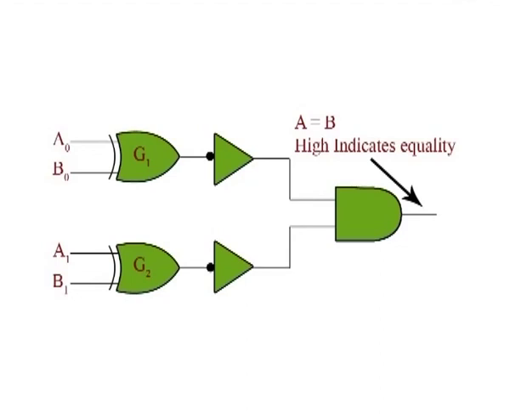When the two numbers are not equal, one or both sets of corresponding bits are unequal and a 0 appears on at least one input to the AND gate to produce a 0 on its output. Thus, the output of the AND gate indicates equality or inequality of the two numbers. The basic comparator can be expanded to any number of bits. The AND gate sets the condition that all corresponding bits of the two numbers must be equal if the two numbers themselves are equal.